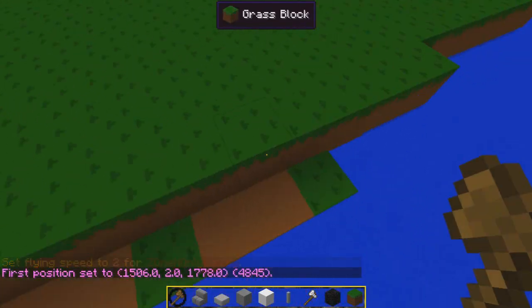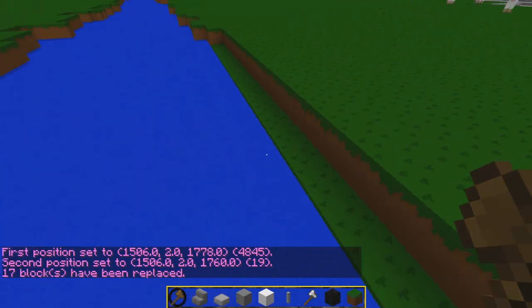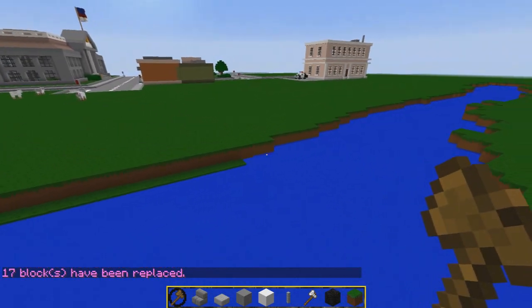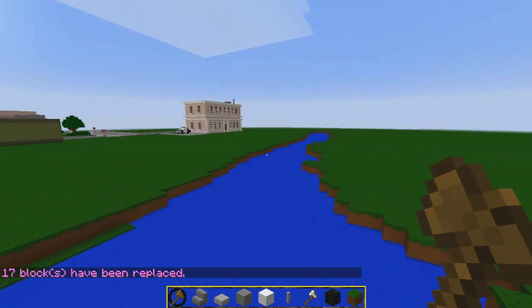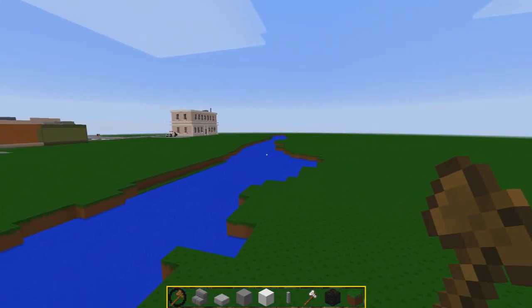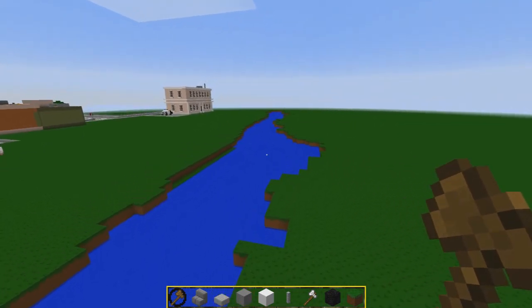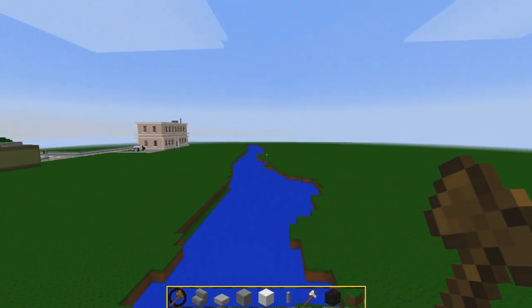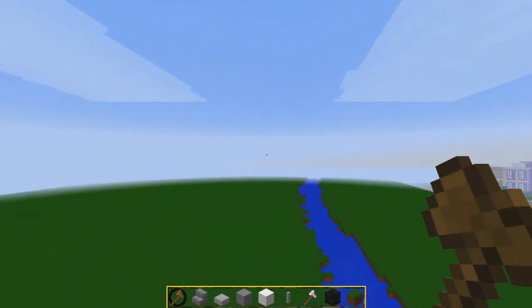Obviously, I'll be able to do it quicker in the future, but we'll just do replace dirt with grass, and then we get a little riverbank, and I think it looks a lot better than having the water on the same Y level as the rest of the floor. It just doesn't look as good, so I'm happy with this. It's slowly being chiseled out. It's going to be a little bit wide. It's probably going to be about that wide all the way down it, and this river is going to break up the main city.